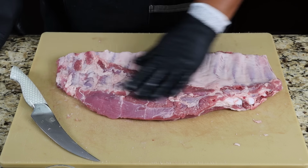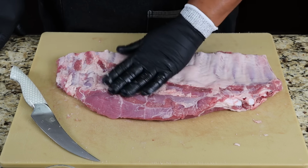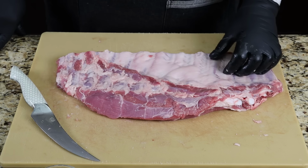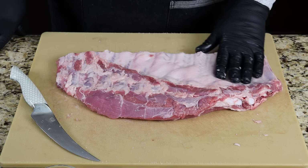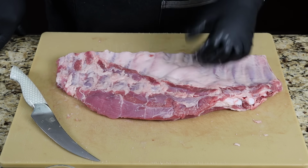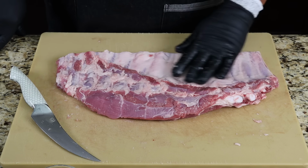Now, as far as the membrane, there's a big debate going on right now whether you should leave it on or take it off. I got to tell you, I have literally smoked thousands of ribs and I never once removed this membrane. I am a firm believer that this membrane helps keep the ribs nice and moist by not allowing the moisture to escape from the bottom of the rack.